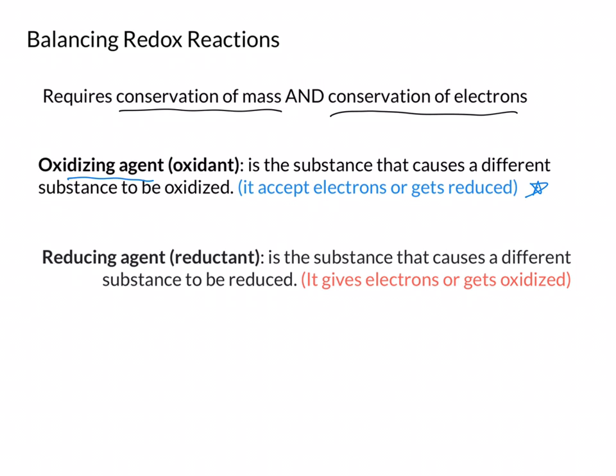Reducing agents, on the other hand, is the substance that's going to cause one of the other reactants to be reduced. So in that context, if they are causing something else to be reduced, they themselves are being oxidized. So they are going to be giving away electrons or getting oxidized. Okay, so these two definitions can sometimes be somewhat confusing for some students. So make sure that you sit down with these concepts and differentiate them between oxidation and reduction, those processes and what they mean, and then apply the identification of oxidizing agent and reducing agent.